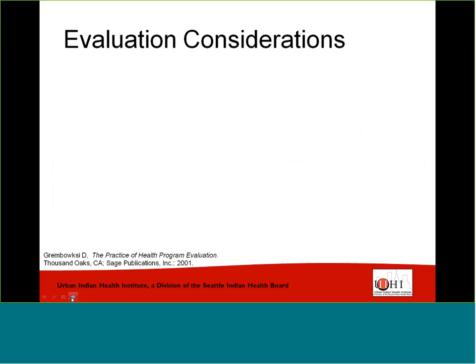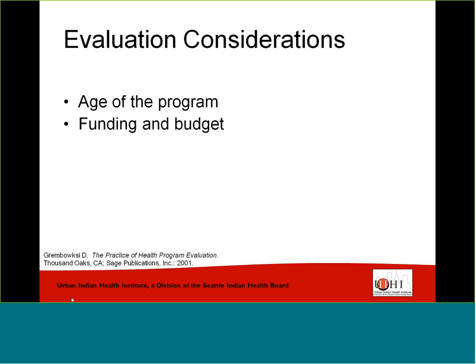There are a number of factors to consider that will help you determine what type of evaluation will be most useful and most feasible. The age of the program is important because a new program lends itself better to implementation questions, while mature programs warrant impact or outcome evaluations. It takes time to achieve outcomes, and in the early stages of a program, it's helpful to examine how the reality of implementing a program is differing from what was planned.